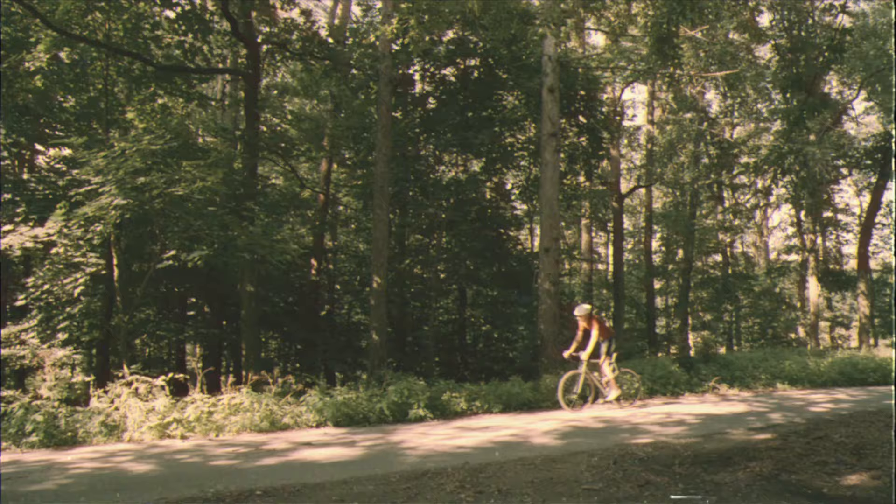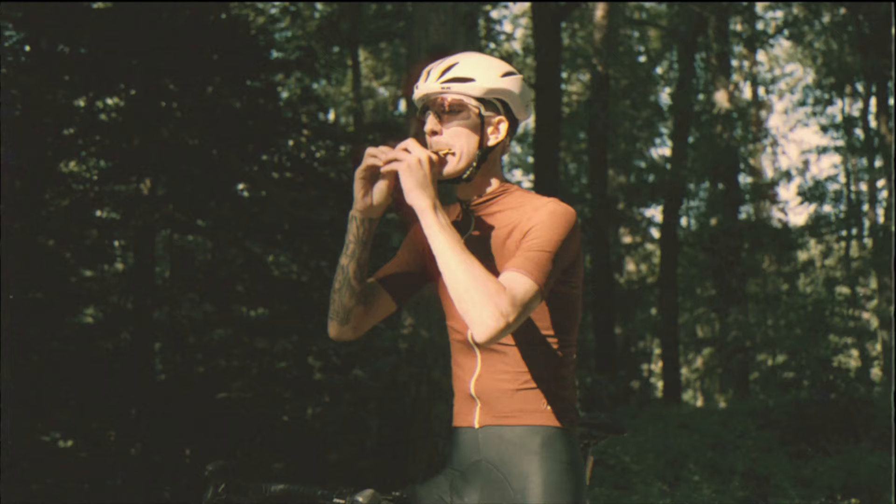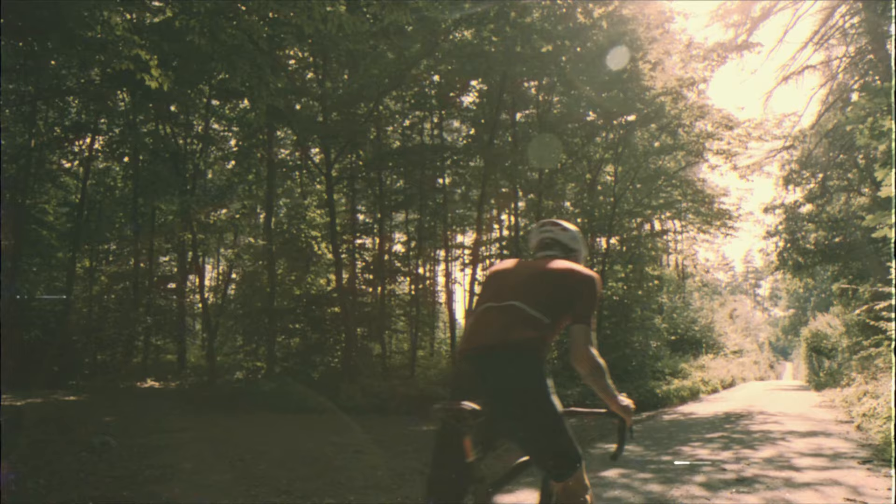You already know how it goes. One day you'll be riding and riding when suddenly you get hungry and thirsty. So you stop to have your favorite snack or beverage — water, carbohydrates, and electrolytes to get you pumped. Soon enough, energy starts flowing through your veins again, and you're ready to hit the pedal to the metal. So you stop.